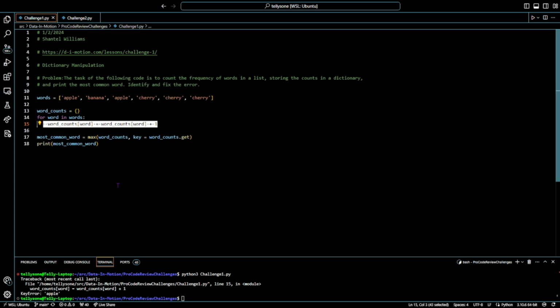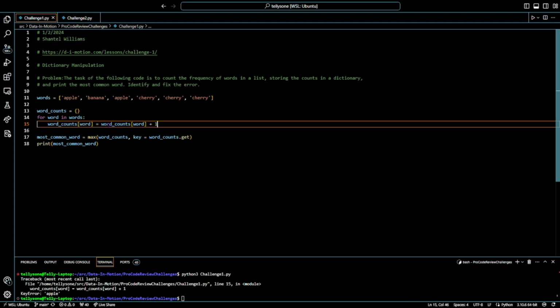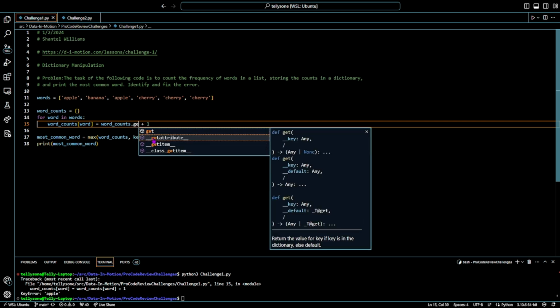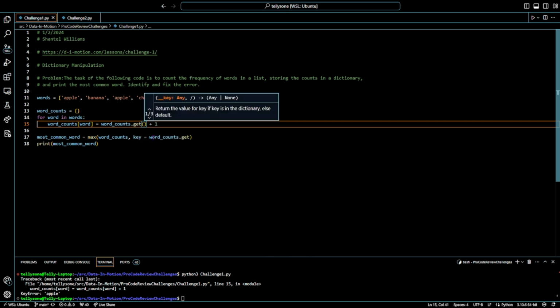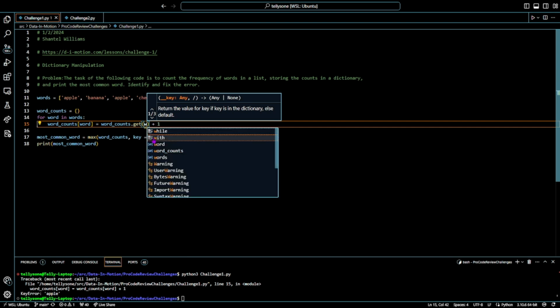The issue I see here is they're not grabbing the value correctly. When you're grabbing the value of a key in a dictionary, we need to use the get function. So let's change that and see if that will correct the issue. Right here, when they're setting the value, we're going to remove this and use the get method to grab the value of each word. We'll say .get, and inside get, since we're incrementing each word, we want to get the value of the particular word we're on in the loop.